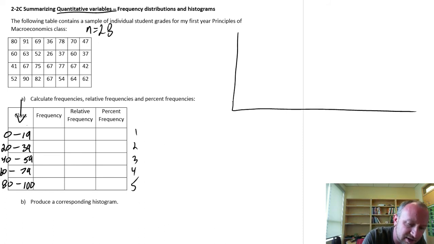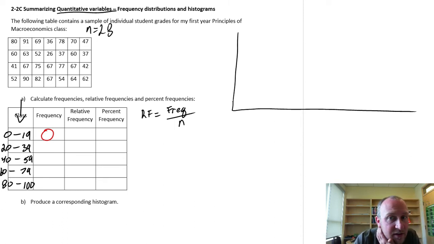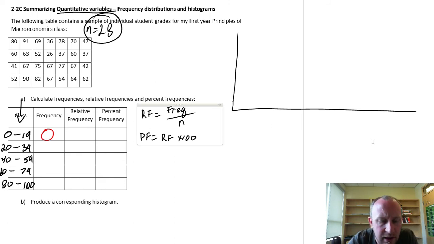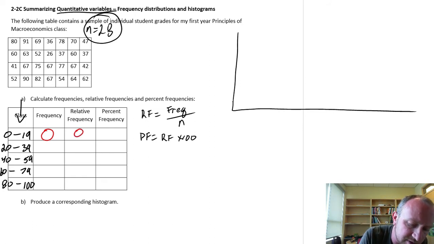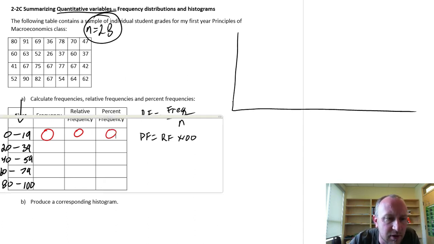So we'll start off 0 to 19. As I go through my data set, it doesn't look like I have any. So the first one here is going to be 0. Why don't we also calculate across the rows at the same time. The relative frequency is the frequency divided by the total number of observations in that sample. Here we've counted, there's 28 observations and the percent frequency, this is the relative frequency times 100. So in this exercise, the first row is fairly straightforward. I've got 0 observations. The relative frequency then is 0. Percent frequency is also 0.